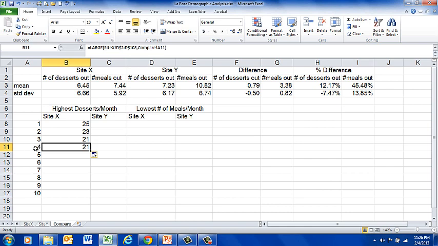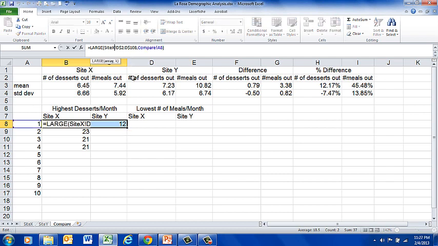Alright, so now we need to do the same thing for site Y. Now the easy way to do this would just be to copy this across. I'm just going to copy the first one. I'm going to copy this across, and instead of clicking and holding and dragging that all over the place, all I have to do is come up here in the formula, and I'm going to tell it that I want to change that from site X. I'm not going to look at the tab site X. Now I'm going to look at the tab site Y. So I can edit the formula that way and hit enter.